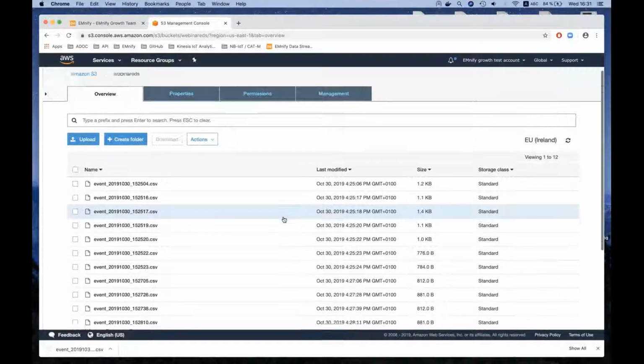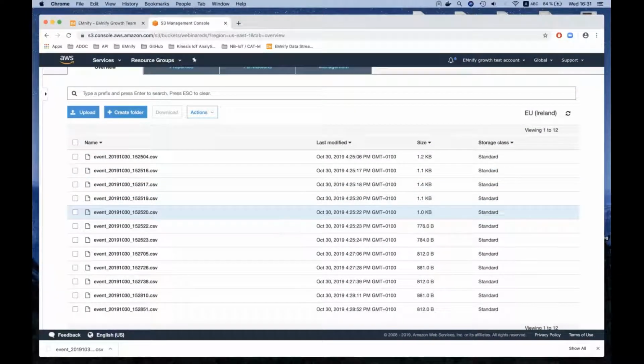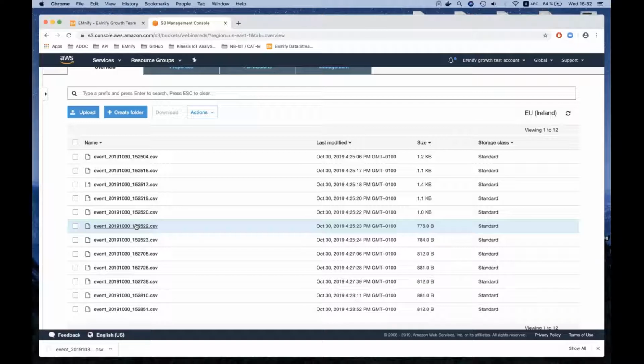Just in the last 15 minutes or so, we have quite a few more CSV files. I think the way this is written is by the size of the CSV. If you go over a megabyte of data, then you'll receive a new CSV. Otherwise, there'll be a time limit, which I think is 2 minutes.